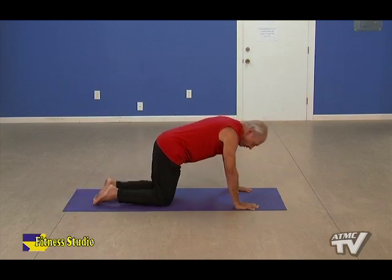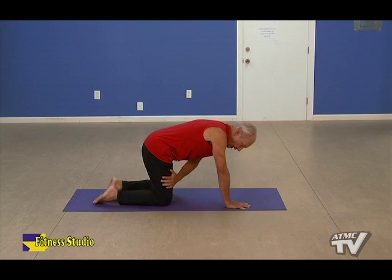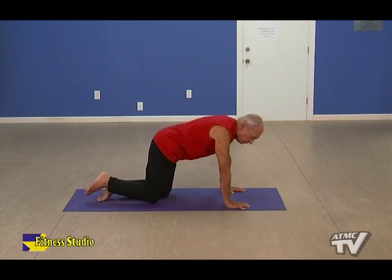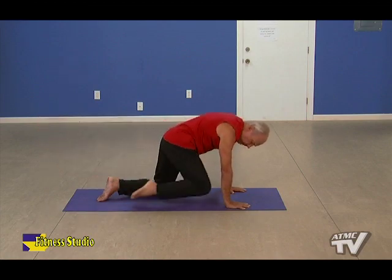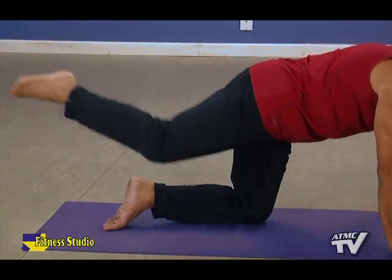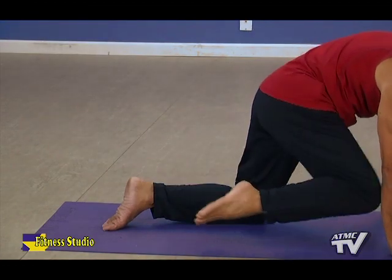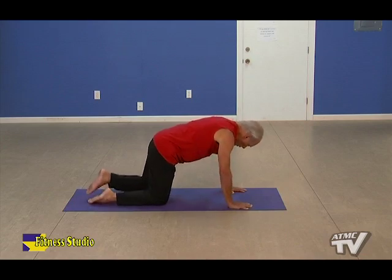Now, come down to your hands and knees. Again, this is a movement that we use in Pilates, but it's also going to help you build up your quads and glutes. We're going to shift our weight over to the left knee, so the right knee's floating. Take the right knee, bring it out, press out the right leg, bring it in, and bring that right knee to that right elbow. Kick it out, bring it in, kick it out, bring it in. Come on down. Shift sides so that we're going to be well balanced.